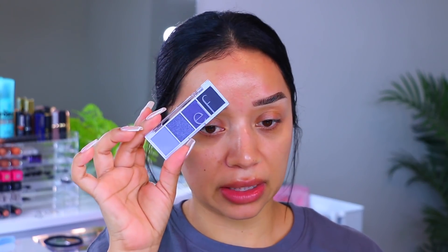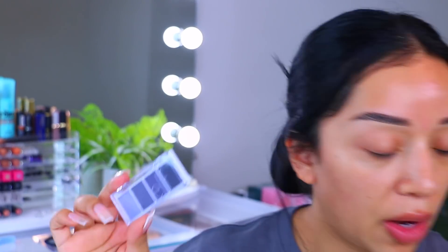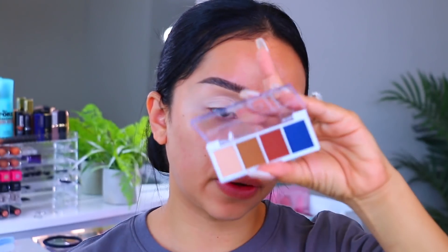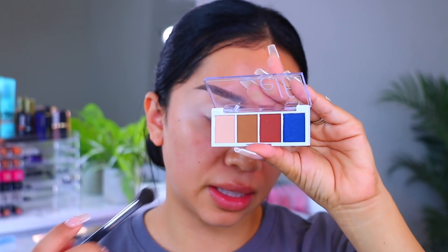Let's move on. I'm going to start with the eyes today because I feel like I want to do something blue. I'm wearing this Kiss shirt and the blue is giving me some vibes. I actually have some palettes from the Bite-Sized Duo collection that I want to play with today, so let me grab my concealer first. The palette I'm going to use is the Carnival Candy palette.